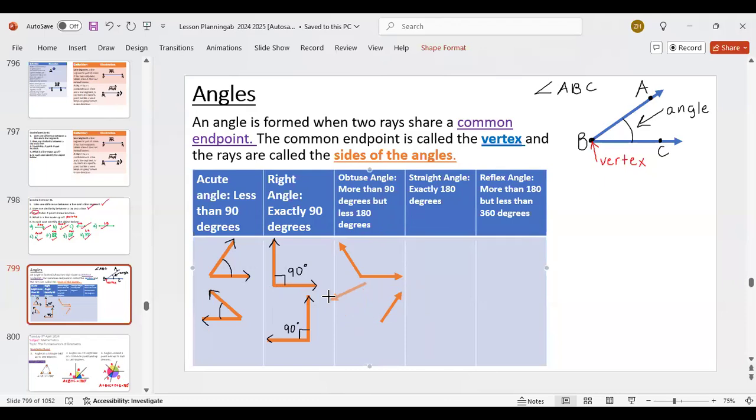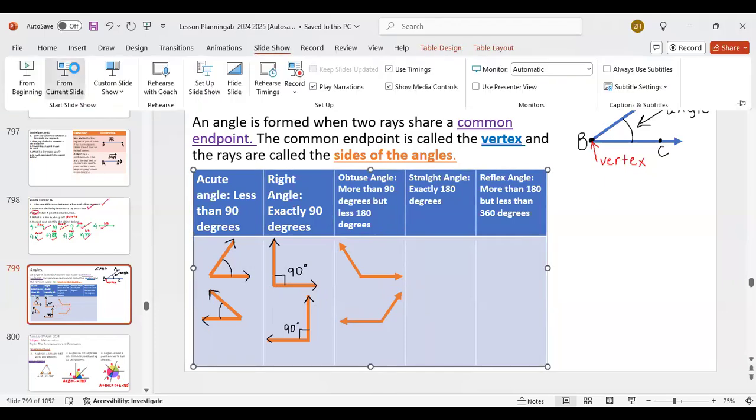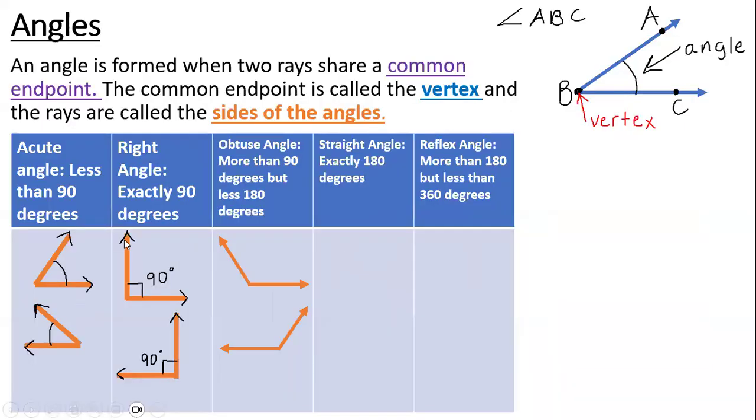But for these ones, just for identifying them, you don't need a protractor because you already know what a 90 is. 90 is a perfect L. If it's smaller than the L, then you know it's acute. If it's exactly an L, you know it's 90. And if it's more than the L, you know it's an obtuse. So you don't really need a protractor to be able to label them. This is going to be the angle here. And this is an obtuse angle, more than 90.